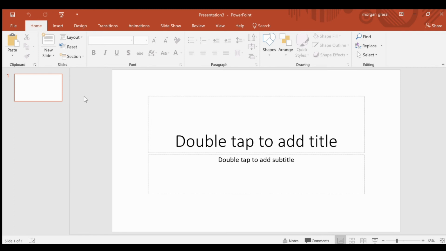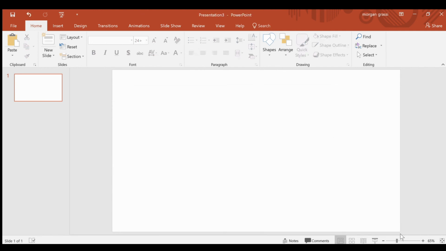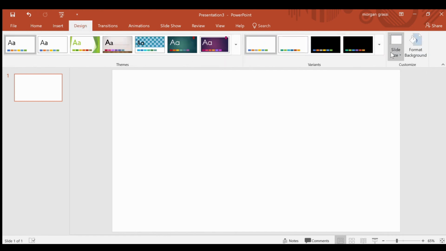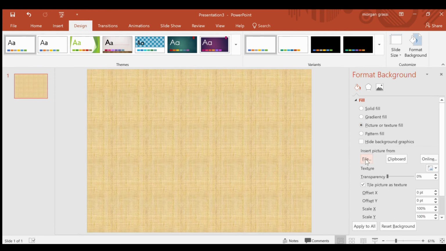So okay, now I'm going to teach you how to make a classroom poster, and this is where I will show you how to add clip art that you may not want to buy or have. So here we go. I just click and drag, delete these things, and then design, slide size, custom. Usually for classroom posters I do 11 by 8, I like it wide. And then format background. I have a beach classroom, so I like to do it with weathered wood to keep my background in something else.